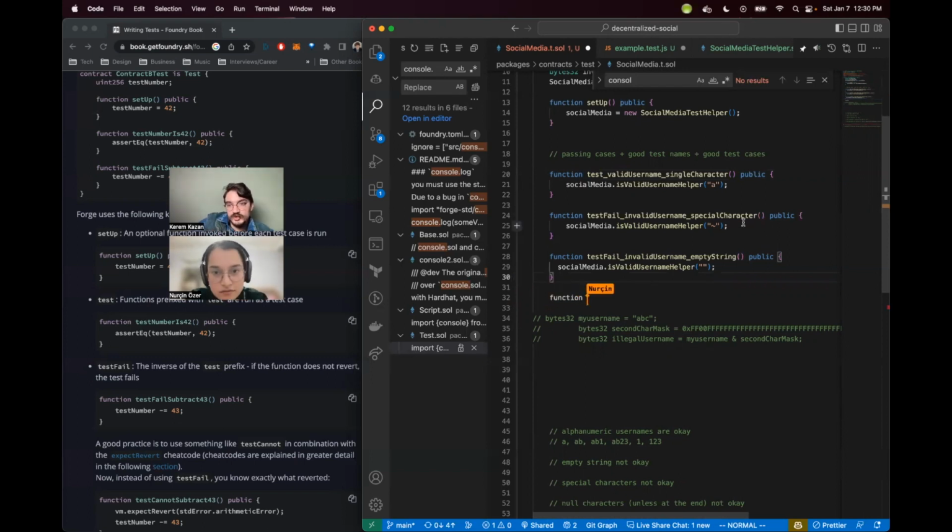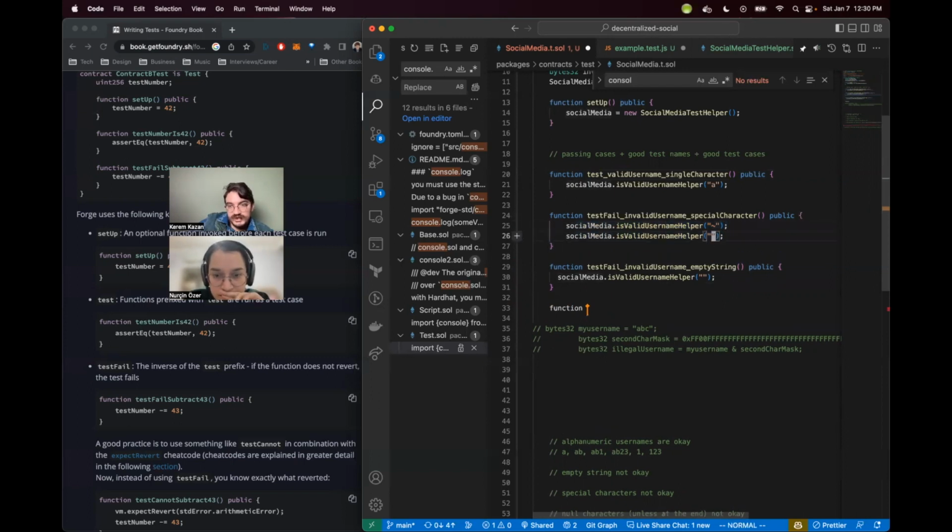We can also stack a few of these in the same function, because this is special character, not special. Let's do invalid username, solo special character, because I want to do combined special characters and stuff too.